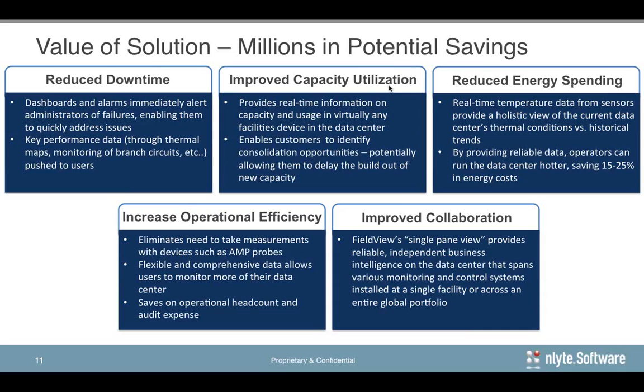So we've talked about FieldView providing what it provides, what the immediate value is, and some use cases from the previous slide. Let's dig into the value it brings long term. The first panel there, reduced downtime: not only alarming when thresholds are breached, but proactive warning alarms alert to problems and conditions before they become a reality.